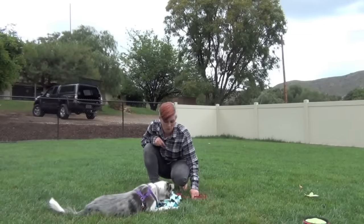Take care on slippery surfaces, as slipping can cause injury to a growing puppy. Train and play on non-slip surfaces like grass, padded floor, or carpet. So I've just got Lumos some food over here, and I'm reinforcing him on the ground for not jumping up in the kitchen, because the floor here is very slippery, and if I were just to walk in with his food bowl, he might think to jump up. So, as I walk, I'm going to drop food down on the floor. You can also use a marker word, yes? If you're worried your puppy might jump chaotically, then you can practice these games with your puppy's food and toys on a non-slip surface first.